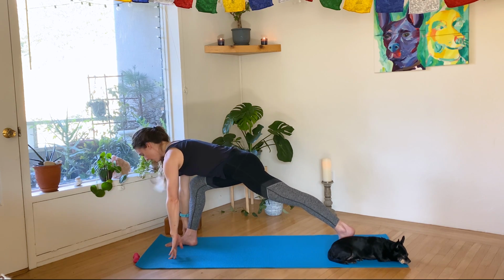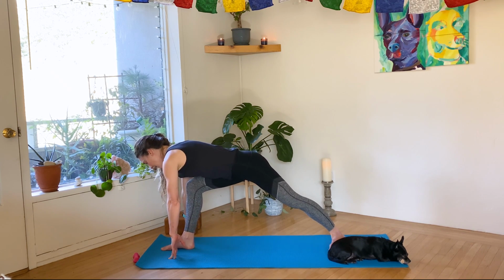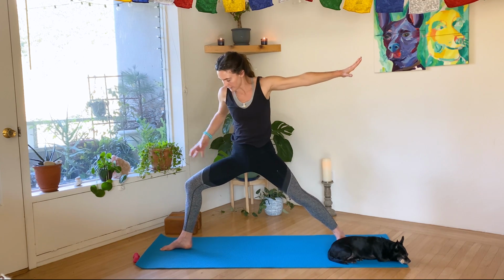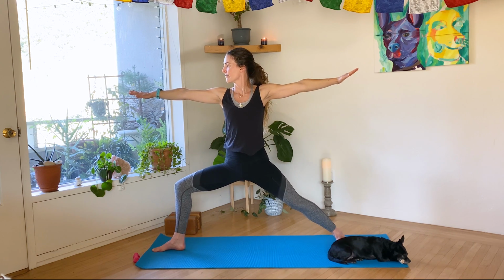Once the hands come down, spin your back heel flat. Line up your right heel with the inner arch of the left foot. Come up to warrior 2. So you're really trying to hold on to that engagement, that stability through the outer right hip. Strength through the right leg. Bend deeply into the right knee. And just stay straight and strong through the left leg.